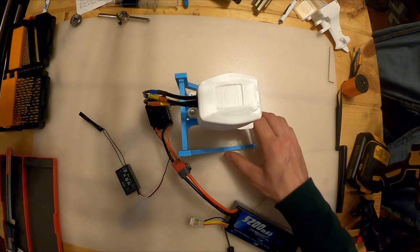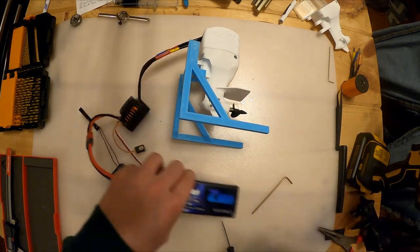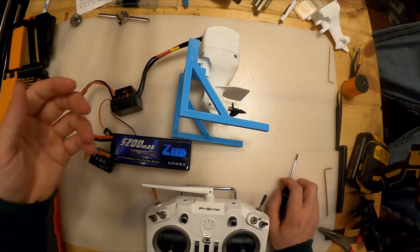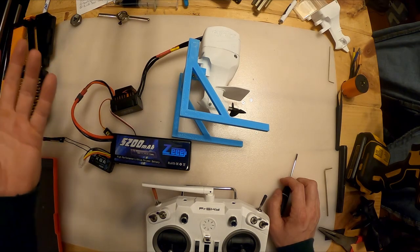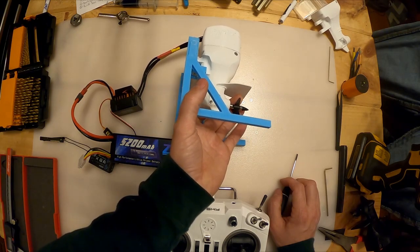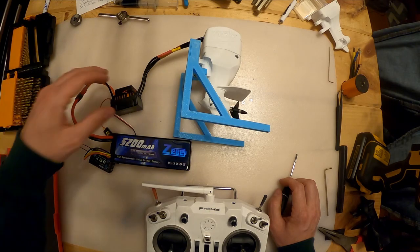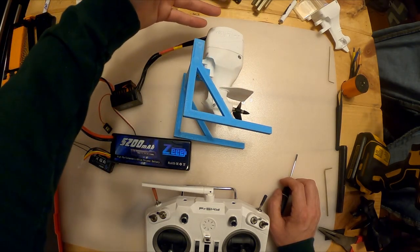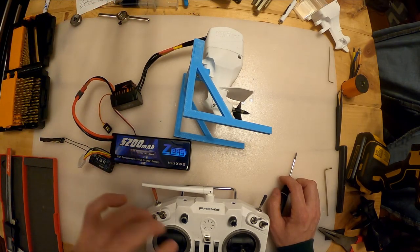I'm gonna bring my controller in here. Just gonna leave that on its side. Generally, because it's 3,900 kV, it's a really high speed motor, and we have a small prop, so we don't really need a ton of torque. Either a 2S or a 3S LiPo is fine for this. Make sure it's compatible with your motor specifically, but these are 2S, 3S motors and ESCs. So that's what I'm running here.